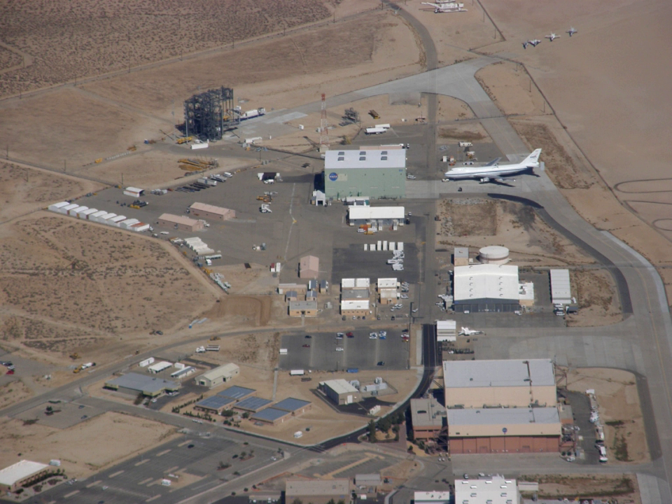Armstrong Flight Research Center has always been located on the shore of Rogers Dry Lake Bed, though its precise location has changed over the years. It currently resides on the north-western edge of the lake bed, just south of Edwards Air Force Base's North Gate. Visitation to the center requires obtaining access to both Edwards AFB and NASA AFRC. Rogers Dry Lake Bed offers a unique landscape well suited for flight research: dry conditions, few rainy days per year, and large, flat, open spaces in which emergency landings can be performed. At times, Rogers Dry Lake Bed can host a runway length of over 40,000 feet, and is home to a 2,000-foot-diameter compass rose, in which aircraft can land into the wind in any direction.